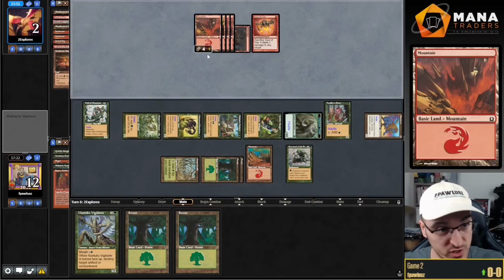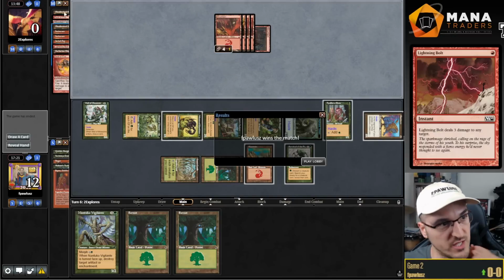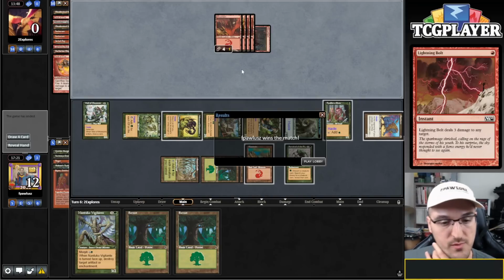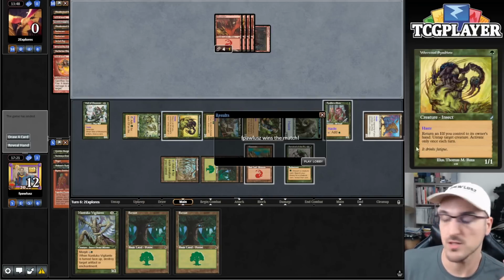This was kind of an unreal showing of the power of this deck. Especially in a matchup like Sligh, which is supposed to be pretty bad, but that looked remarkably good for us. Alright, see you in the next one.